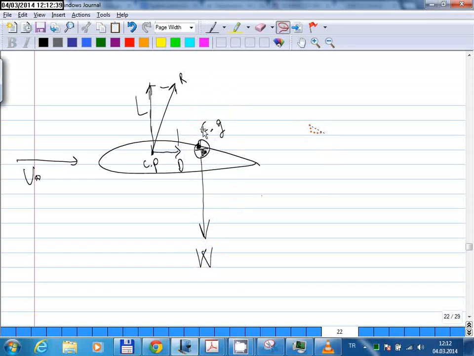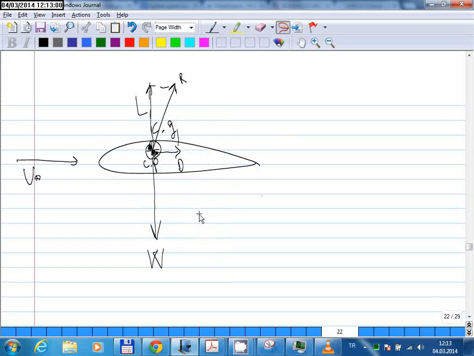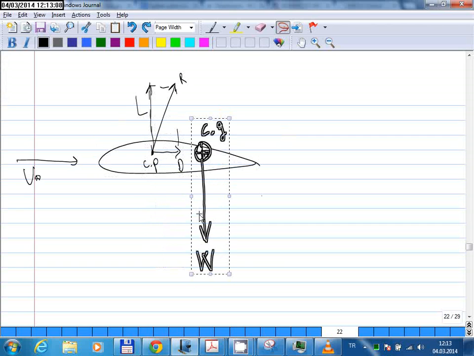So an aircraft like this cannot fly straight. It will be pitching up. And one way to fix this is you can make the center of pressure coincide with the center of gravity. So if you can set the center of gravity such that it is here, then you can keep flying straight because the pitching moment will be 0. But this is a very limiting condition, right? You cannot really make sure of that.